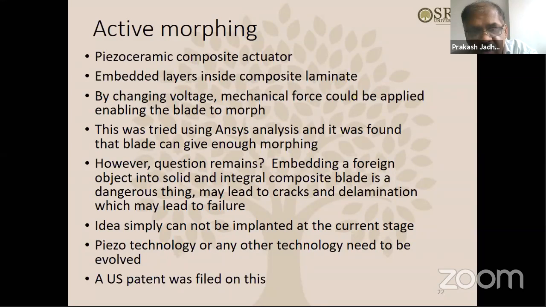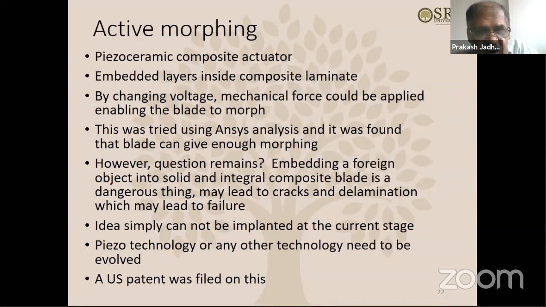We incorporated that equivalent into ANSYS and ran it to see whether the blade gives the morphing. We found it was promising. Using the analysis, incorporating these piezoceramic layers in the laminate was going to give almost 6 to 7 degrees of morphing.